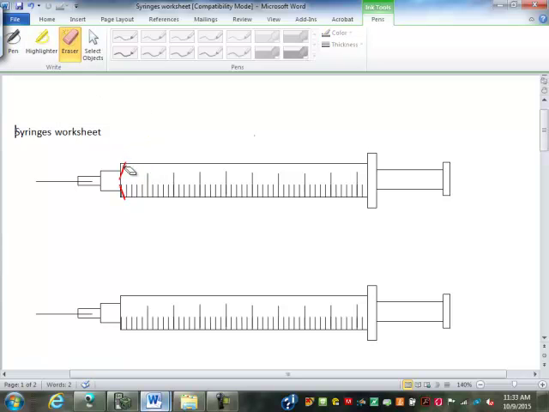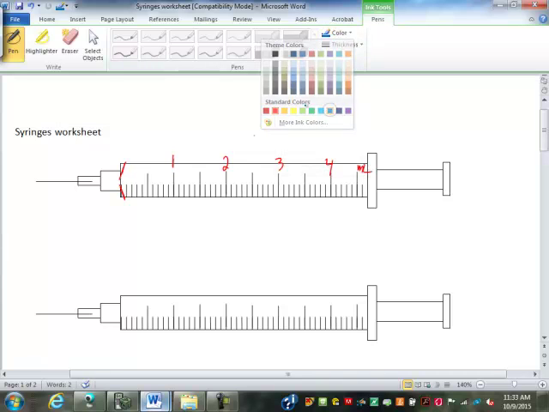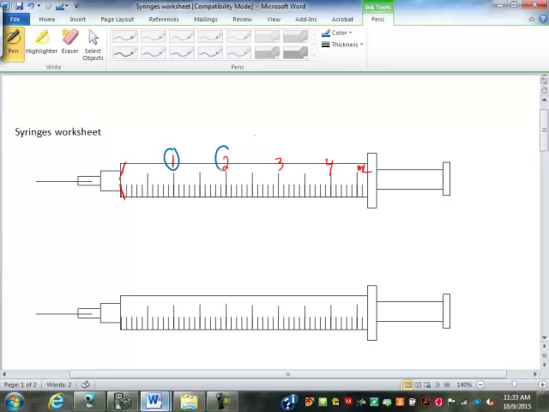So first I need to label this one a little bit. So let's say that this is labeled milliliters, and this says 1, 2, 3, and 4, like that. So we need to figure out what each mark stands for. So I'm going to find 2 clearly marked divisions, the 1 and the 2. Again, I'm not starting down here at the 0 because of a taper at the syringe. The 0 point may not be completely obvious exactly where it is.